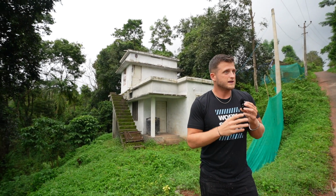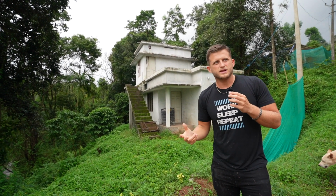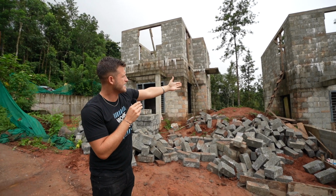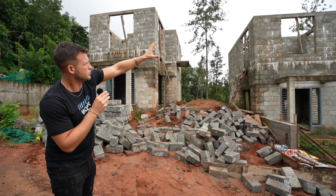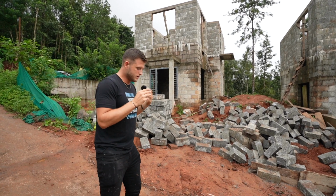I love knowing and seeing all the differences between India, between the US, between other places. And again, just looking at this side over here, even just showing how they have stuff like the little ladder that's on the outside. I mean, you've got the little 2x4s holding up the concrete beams up there, right there on the window areas, whatever those are. And it's just a little bit different of how we build in the US.